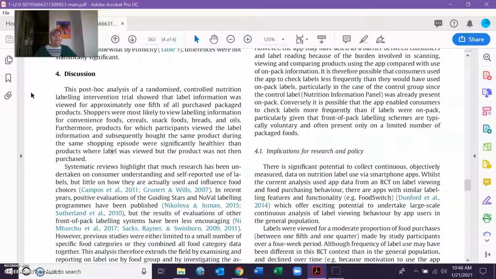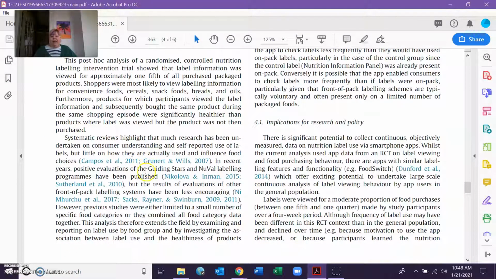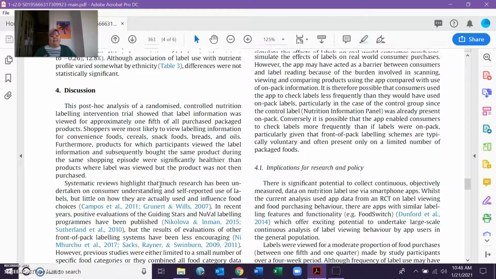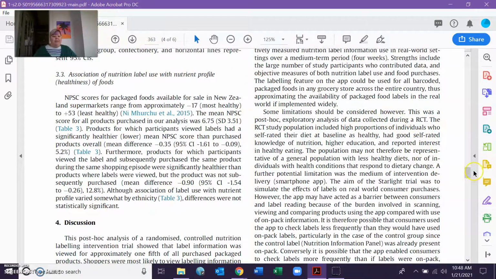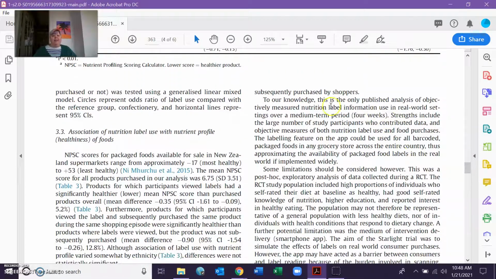The authors then also should talk about, if they didn't meet their objectives, if they didn't get the results that they thought, kind of why maybe they didn't, and compare it to similar studies. So you'll see in this next paragraph, they're highlighting some other articles that have done similar previous studies that have looked at maybe similar things. And then they say that, to our knowledge, this is the only published analysis of objective limit. So they think that that's the unique contribution to science that they're making with this article.